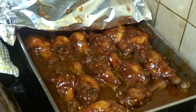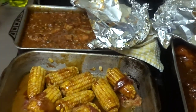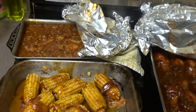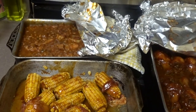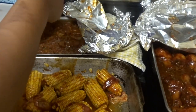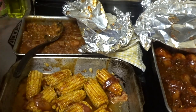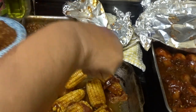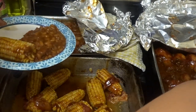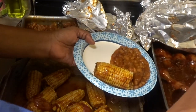Cinnamon and fireball whiskey drumsticks. We have our barbecue wings and our baked beans. So I'm getting ready to fix my husband's plate. I'm gonna get him a wing. I'm gonna get him a drumstick, cause he don't like drumsticks.